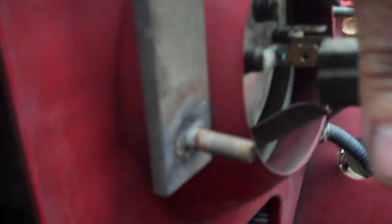Okay, once you get all your hardware removed, all your bolts from there, the whole core support's loose and ready to come out. We got to take care of our electricals next. See the wiring harness runs in here, unplug your headlight, it runs down outside there. Now that light's out for a reason, I'll show you in just a moment. Then you look at here, you got your little clips that hold your wiring harness in as it comes across the core support into this light and then plugs in here. So we gotta unplug all that.